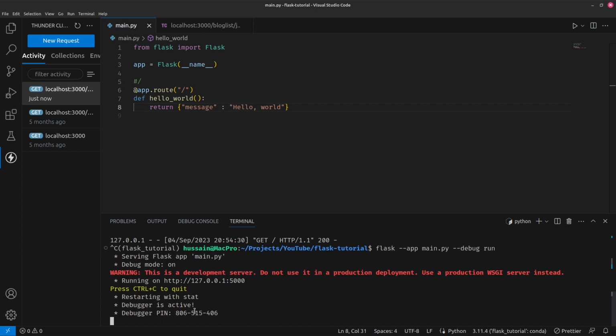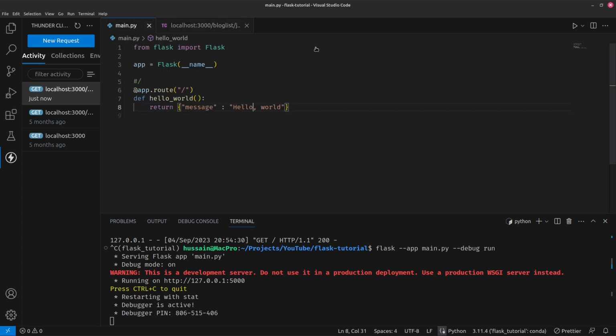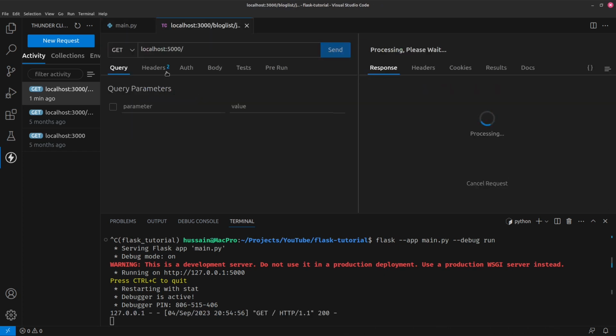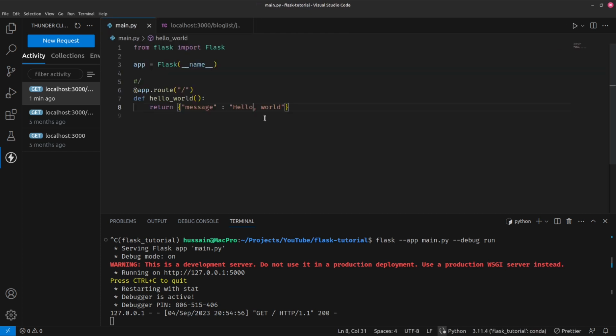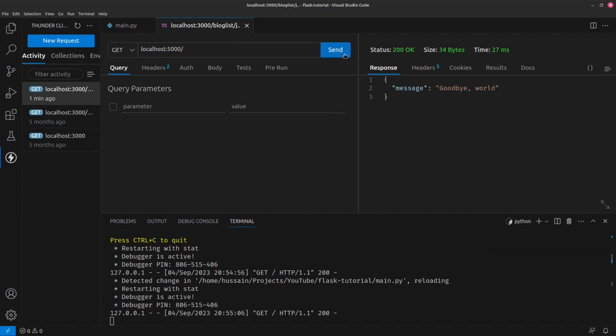It turns on the debugger and basically tells Python that whenever you see a change in my code, I want you to redeploy. So for example here, hello world, and if I do goodbye world, it should redeploy. Awesome, now it's running.